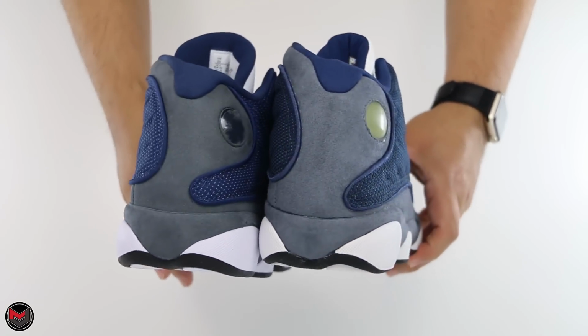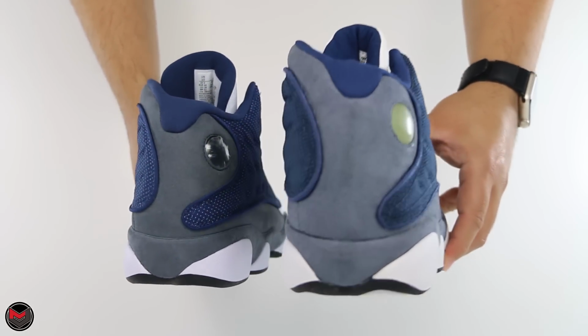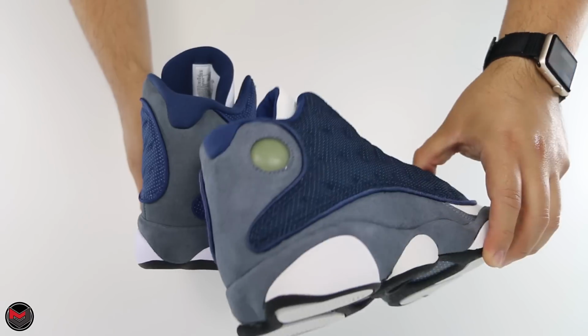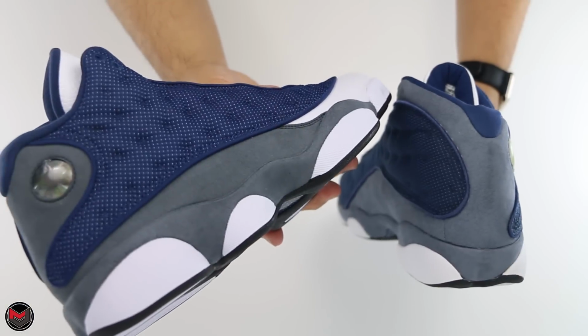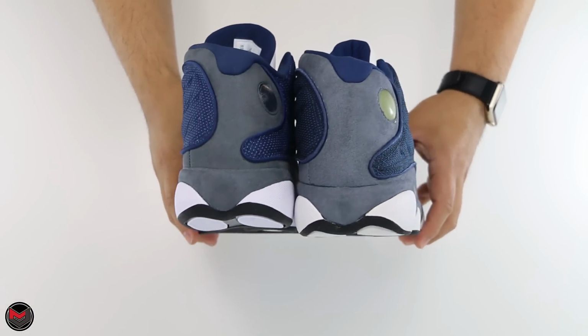One thing that I want to note is the colors of the grays. So they've got it pretty close. Here's the OG, here's the 2020. The OG is going to have that lighter gray all around the shoe, on the back, on the sides, on the midsole. And here's the 2020. Just a tad darker. I think it's pretty close.